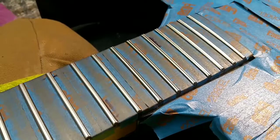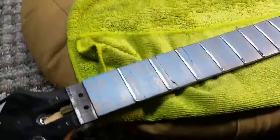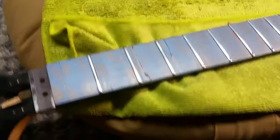Not too shabby. Looking good. Looking good. Gone over the frets with good old 1500 grit. I polished them down. Things are looking good.